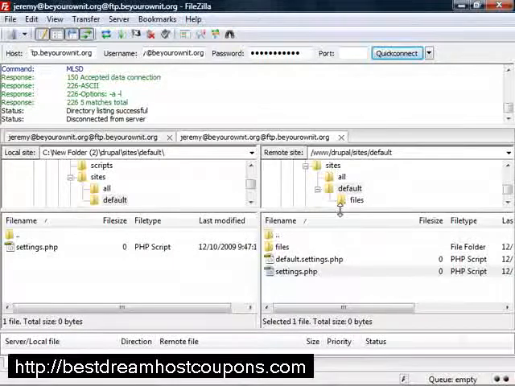If you want it to be www.yoursite.com, not slash anything, and you want Drupal to run your whole website, for example, if you're one of our computer repair business students, that's what you're going to do. You don't create a folder, you just upload all of the files right to the root, right to the main directory of your website. Wherever you copy those files is where it's going to install.